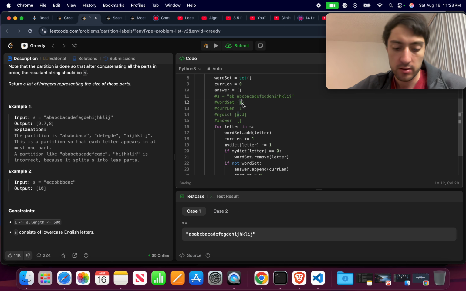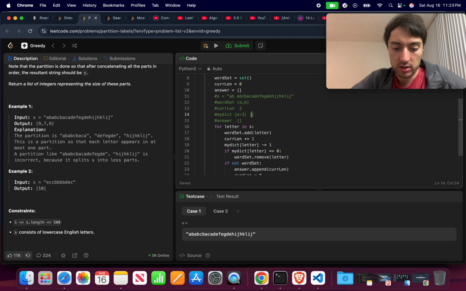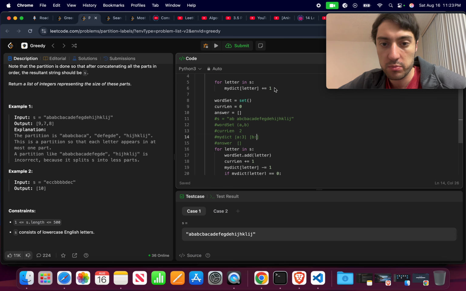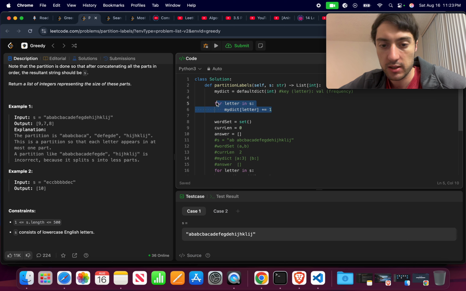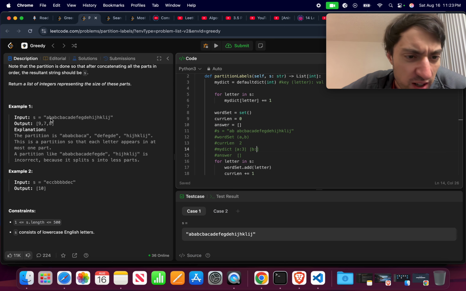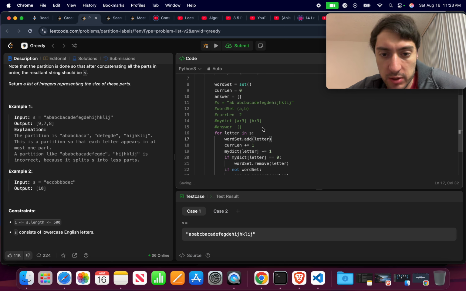So now I add B right there, okay? And current length is now equal to 2. And I'm going to have another entry here, which is B. And I'm not adding this. All of this actually gets built up here. Like, that's where it gets built, but I'm just getting the default values. So B has a value of 1, 2, 3, and it looks like that's it. So 3. Okay. So I come here, I add B, I increase the length to 2, I decrease this value to 2 right there.